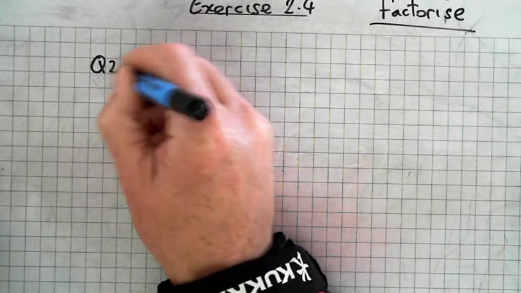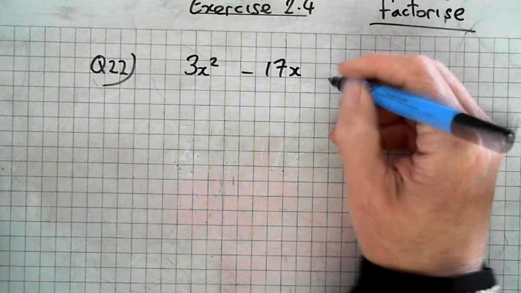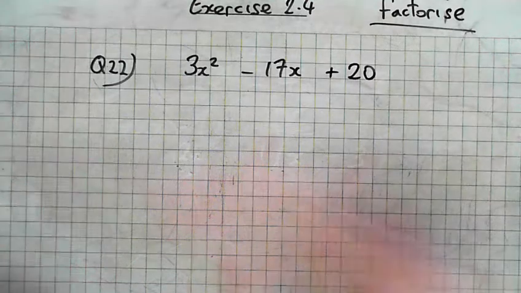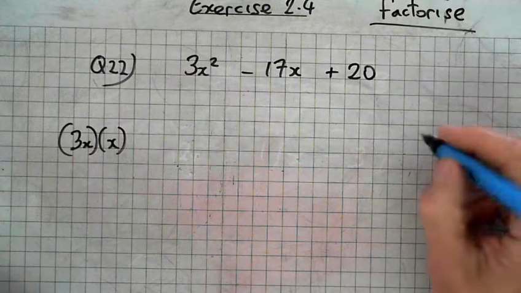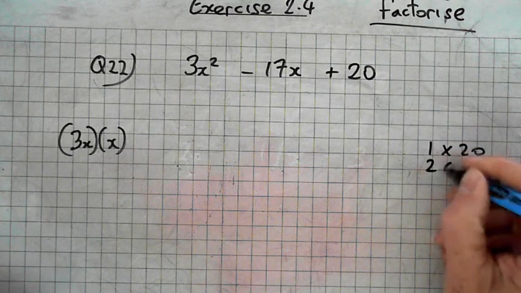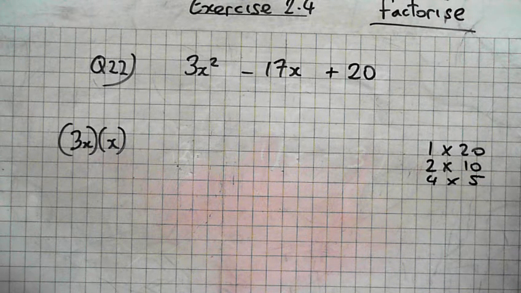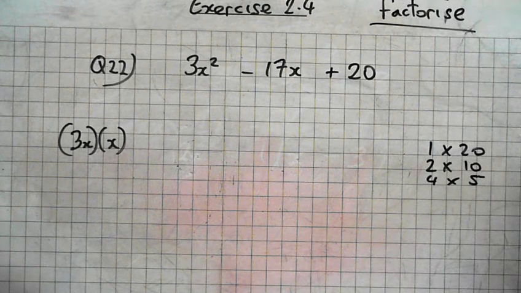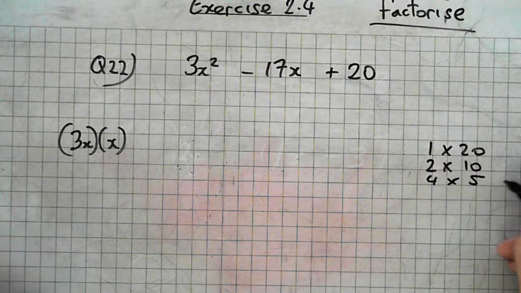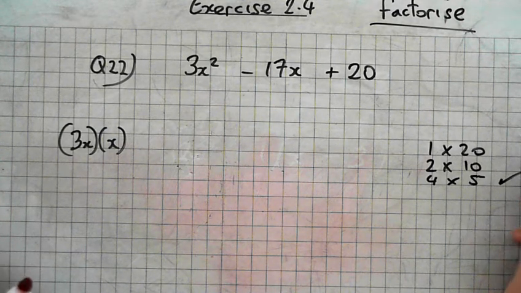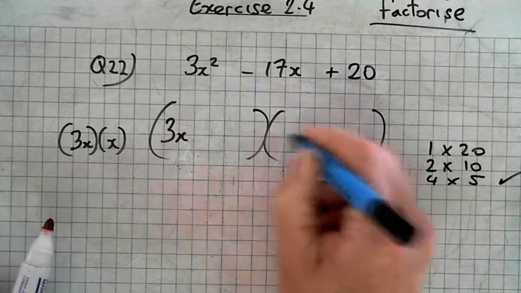We'll have a look at question 22. 3x squared minus 17x. Plus 20. Alright, the factors of 3x squared are... 3. 3x times... x. The factors of 20. Start with 1. Does 2 divide in? Does 3 divide in? No. Does 4 divide in? That's it. Which pair... Well, we don't know which pair we can use yet. But if it's not obvious... If there's a 3 or a 2 here, it won't be obvious which pair to use. But I always use the first check. I always check the first ones on the one on the bottom first. Look up.